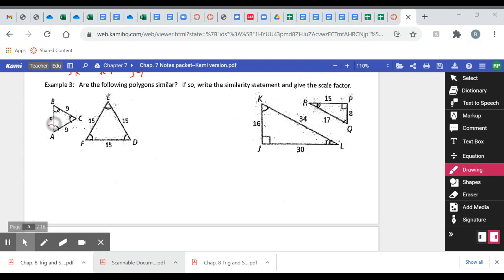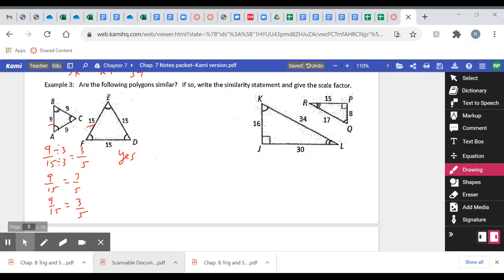Do they have the same ratio or scale factor? I can see if I take one side length from this triangle and one side length that corresponds with it on this triangle, I get 9 over 15. And that reduces down to, if I divide by 3 on the numerator and denominator, I get 3 over 5. Obviously, since all of the side lengths are the same, 9 over 15, 9 over 15, those also reduce down to 3 over 5. And so, yes, they are similar to each other. Okay, the corresponding angles are congruent and the corresponding sides are proportional, or they have the same scale factor.